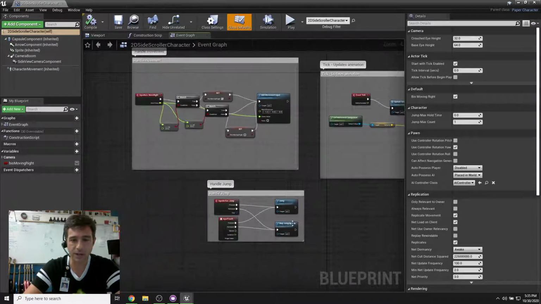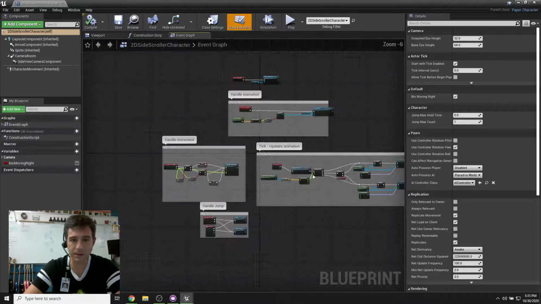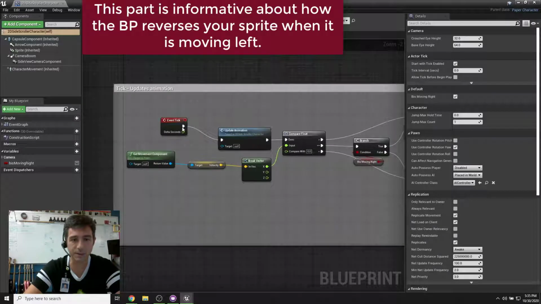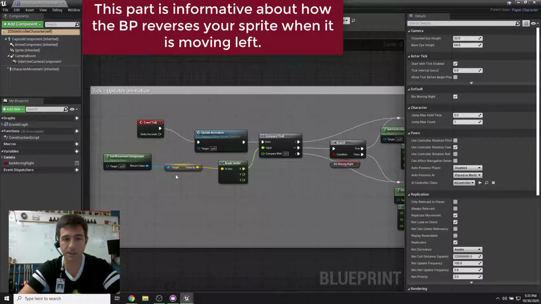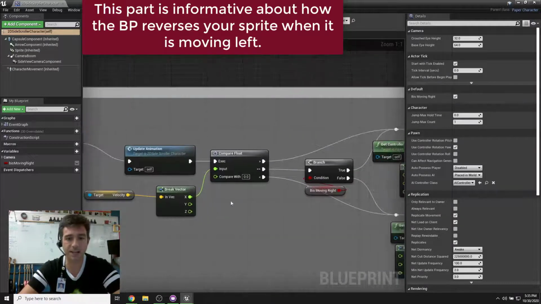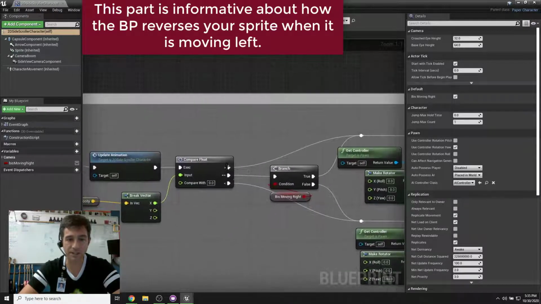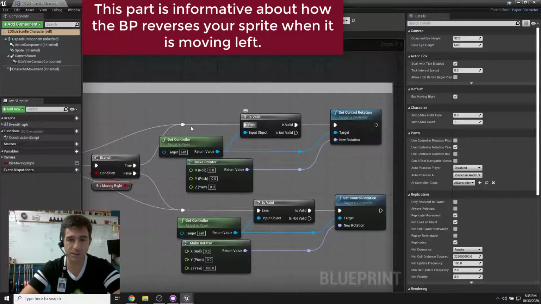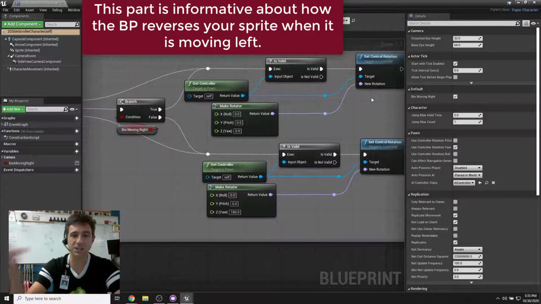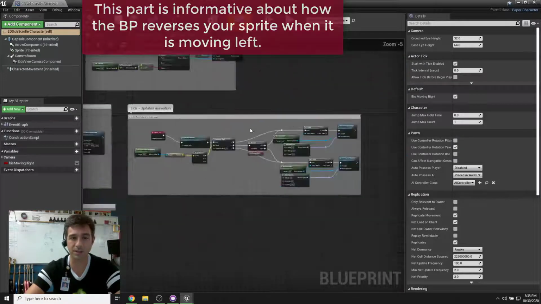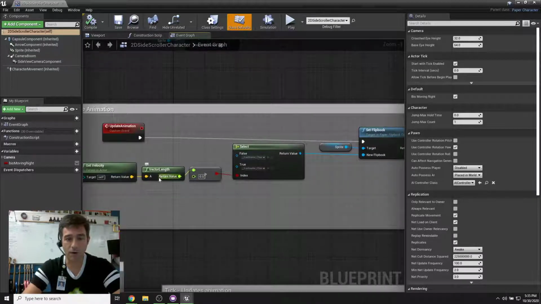All right, so we've got jump and we've got this movement piece up here, and we've got update animation. So what we want to do is on every tick, we're going to update the animation. What we're going to do is get the movement component. We're going to find the velocity of X, and if it's greater than zero, we're going to change it to this setup, make rotator and swap. What this is doing is it's changing the rotation of our animations. Okay. What we really want to do is change from our vector right here.